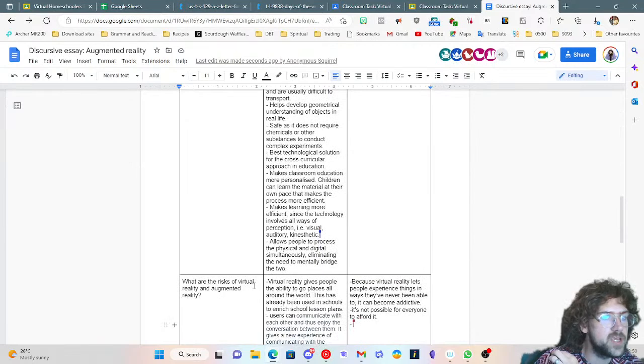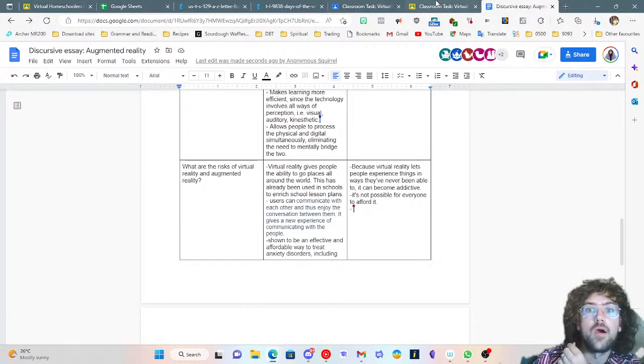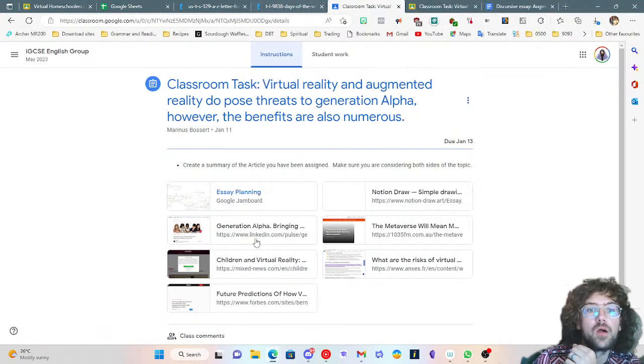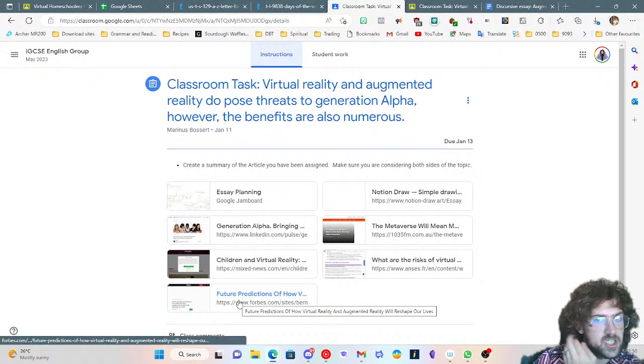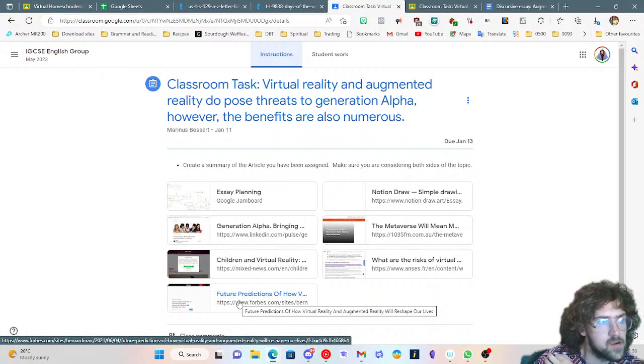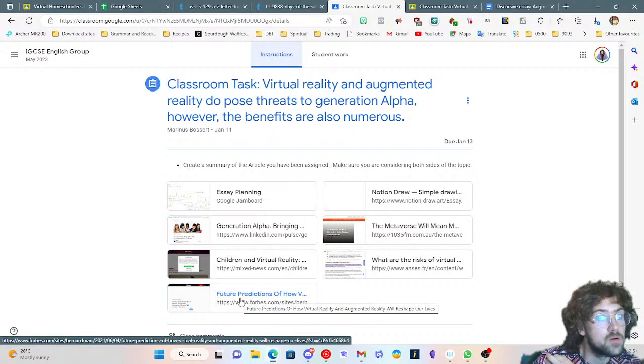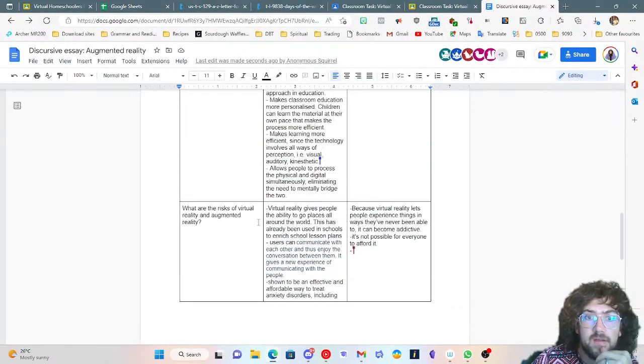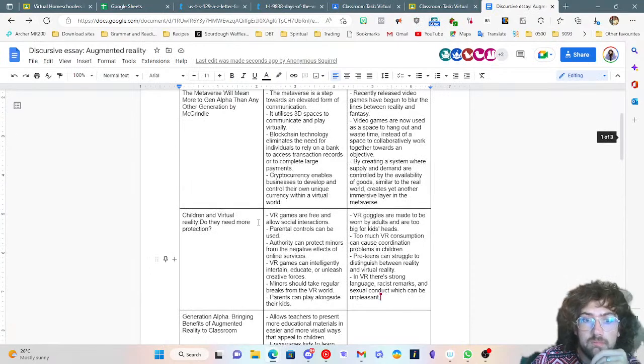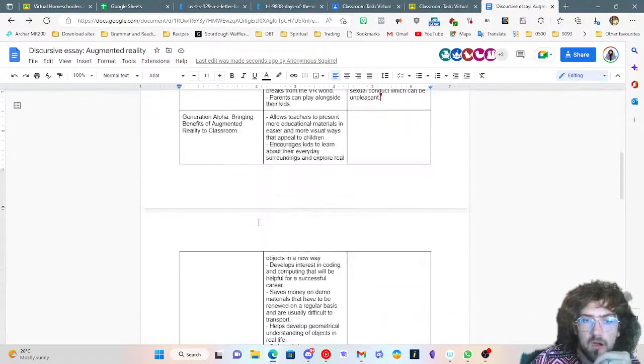So you should be using this article, Future Predictions of How Virtual Reality and Augmented Reality Will Reshape Our Lives, which is on Google Classroom. You see? Oh, I see you haven't done that.